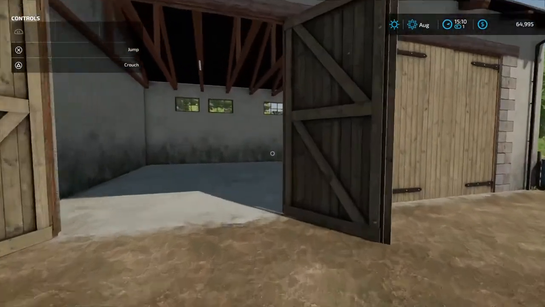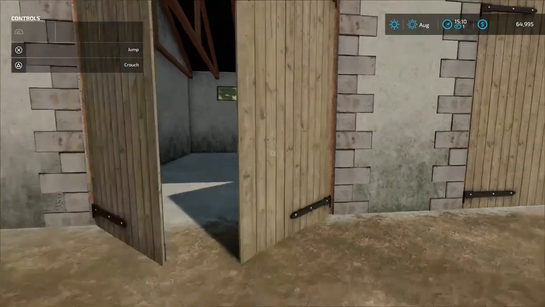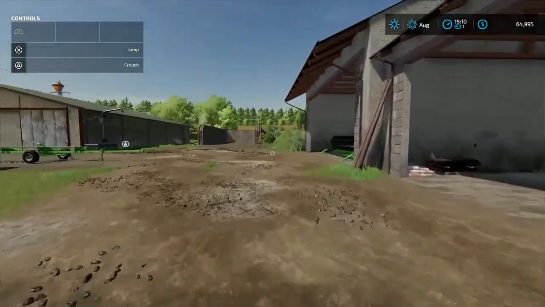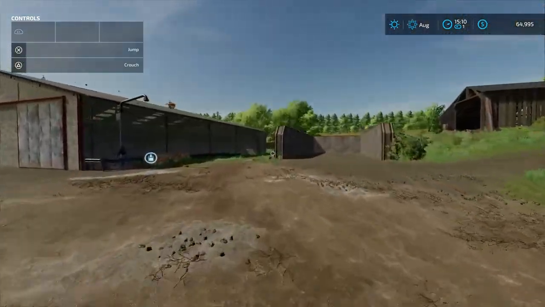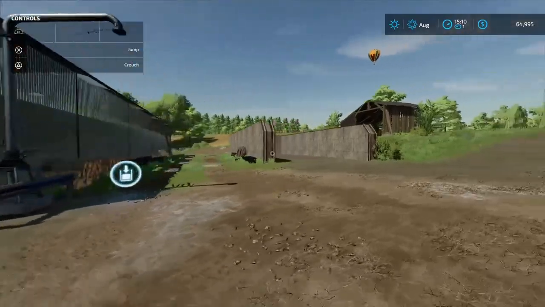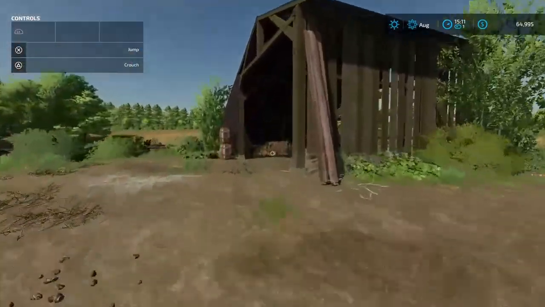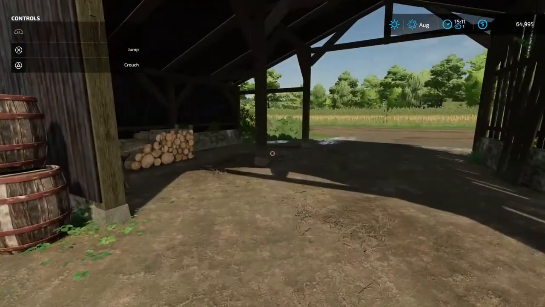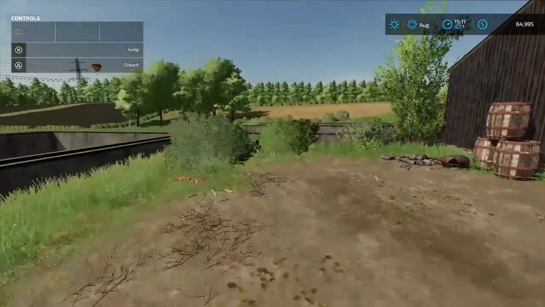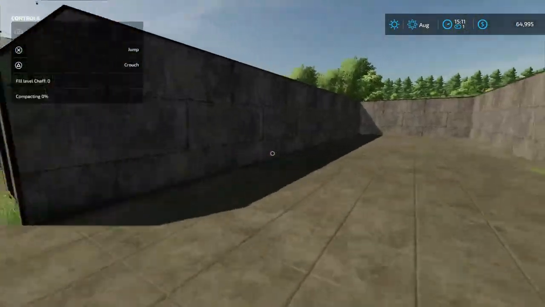There's some storage here. Okay. The doors are pretty fast. So that's kind of cool. This must be the cow barn right here. That's kind of nice. What's this up here? Got a little storage shed up here. All right. Must be the silage pit.